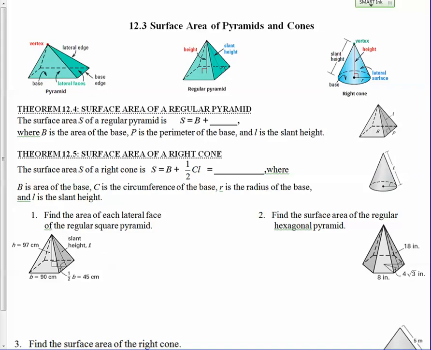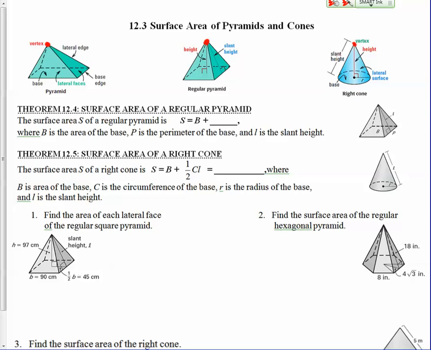As opposed to prisms and cylinders, pyramids and cones do not have two bases. They have only one. And from that base, all the lateral faces come up to just one vertex. That is why the lateral faces are not rectangles but triangles. You can see it on the example of the rectangular pyramid here or the square pyramid here, and the cone kind of does the same. It's just because the base is the circle, we do not have the triangles in there. We will calculate it a little bit differently.